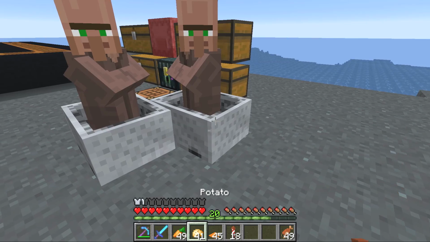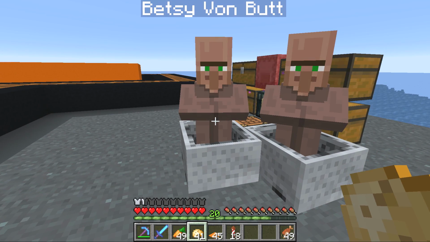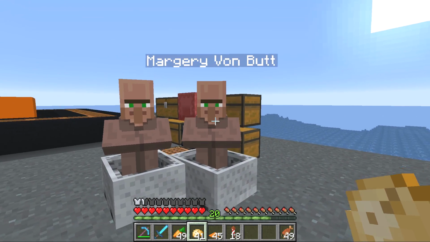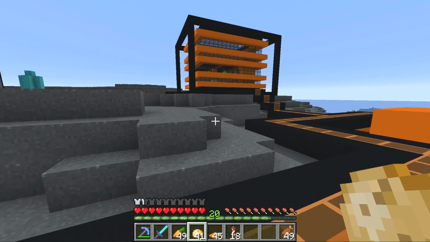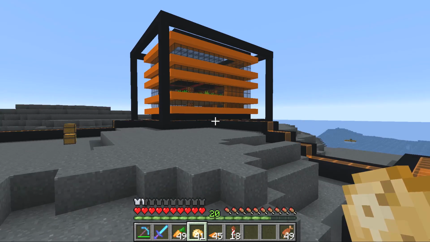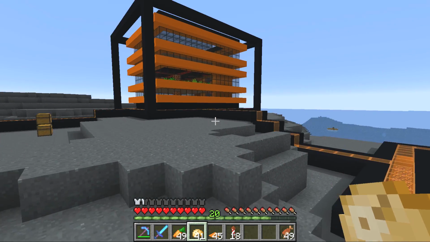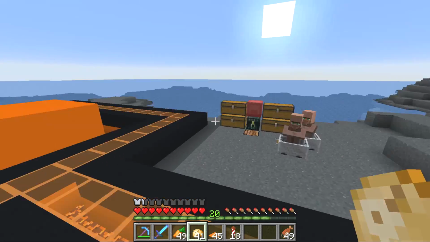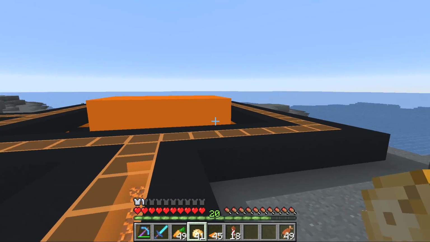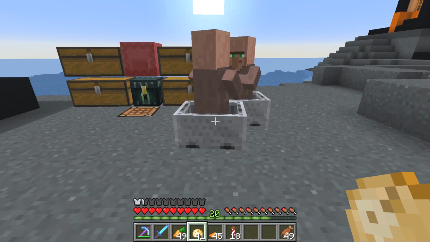The problem with potatoes and carrots is that they are recognized as food by the villagers. And the villagers will not harvest if their inventory is full of food. They will harvest if their inventory is full of other stuff, like seeds, for example, but if their inventory is full of food, they will actually stop farming. So we have to find another way to harvest potatoes and carrots.